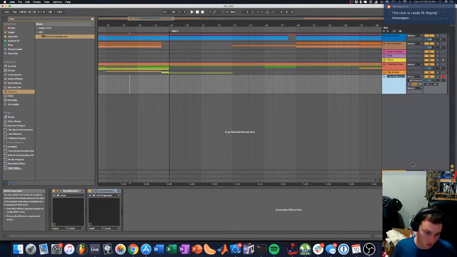I just find one that works with, basically, once I know the key of the track. If you guys remember, I made the sub first. Then it's just a matter of finding a kick that works with your sub. It's going to be a hall kick or just a reverb kick, basically.